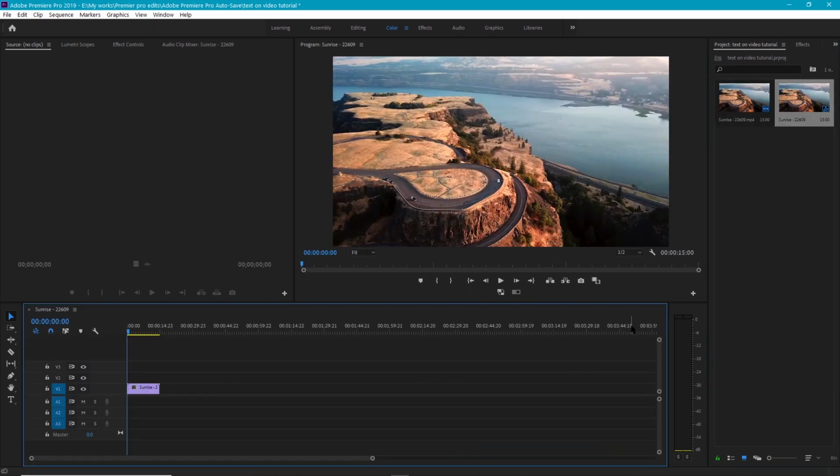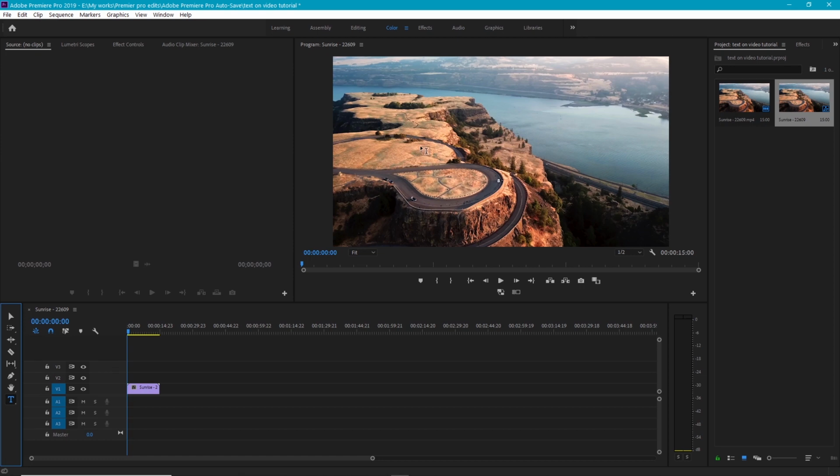It's at this point I believe that we want to add our text onto the video. To do that is a shortcut. On your keyboard, hit the letter T. What it does, it activates the type tool. The longer way of doing that is coming here at the toolbar and clicking on the icon of letter T over here. Once you have done that, come to the program window where you have your video and click where you want the text to appear.